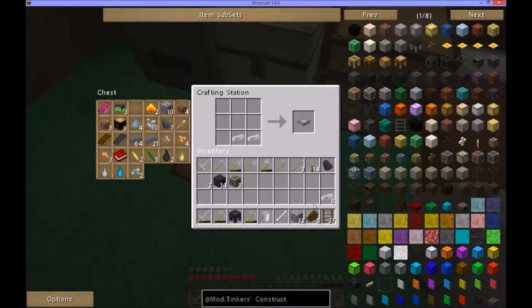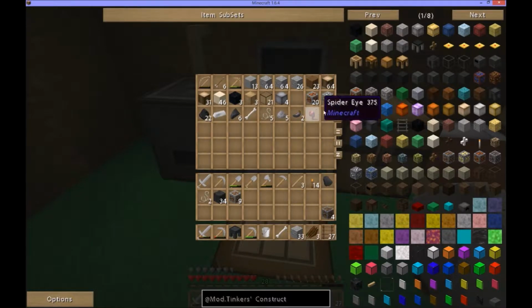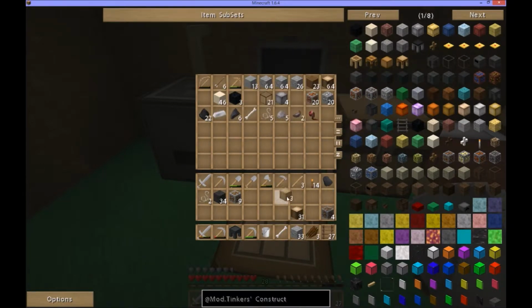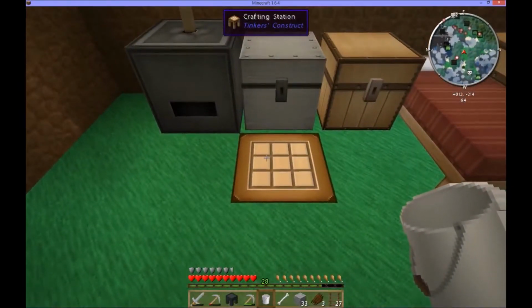I need to finish crafting the last iron block that I need. Okay. Get all the iron we can. We are going to need a bunch of wood. Okay, so while that's melting, let's go ahead and build some more Tinker's Construct stuff.